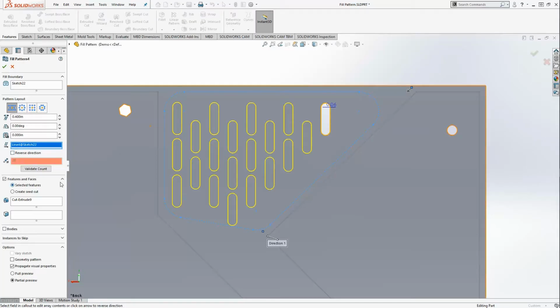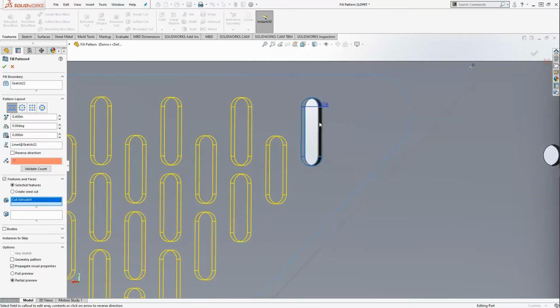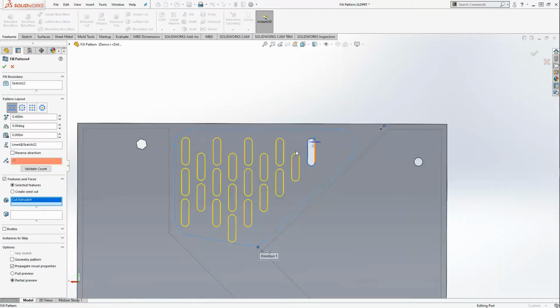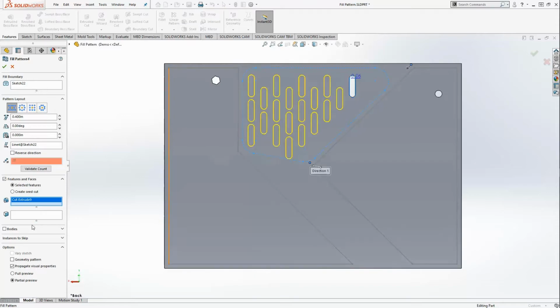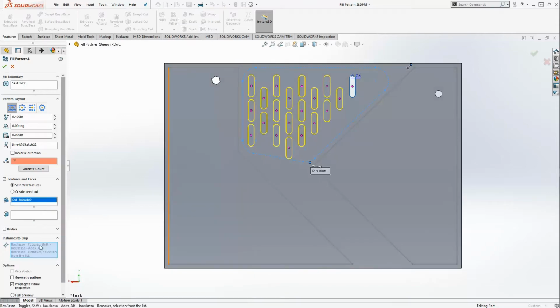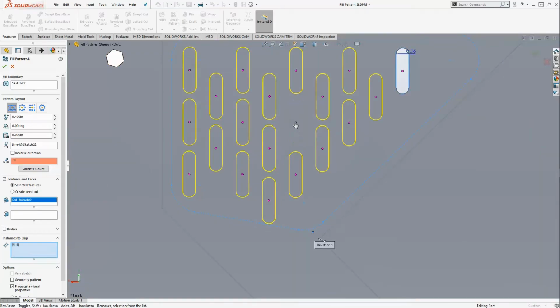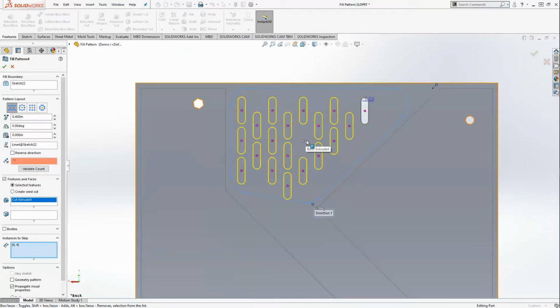The next thing I want to show you is where you select the feature that you would actually like to pattern. In this case I selected my cut extrude here. I had to pick the boundary on the inside to make sure that I selected it. After that you can also pick instances to skip, like in the case of my knife handle. If I needed to put a boss here, for example, or if in the sheet metal we needed to insert a PEM, we need to keep this area relatively clean for that application, then this is where you would select the instances to skip wherever you require those PEMs.